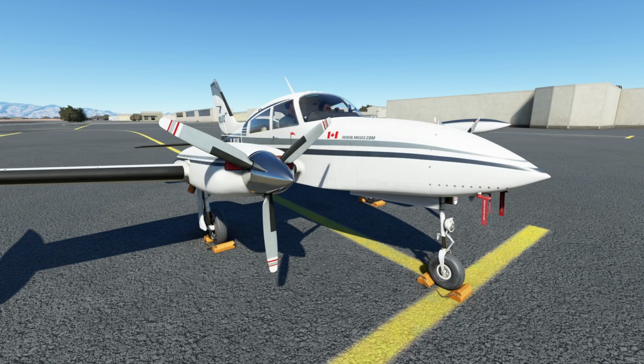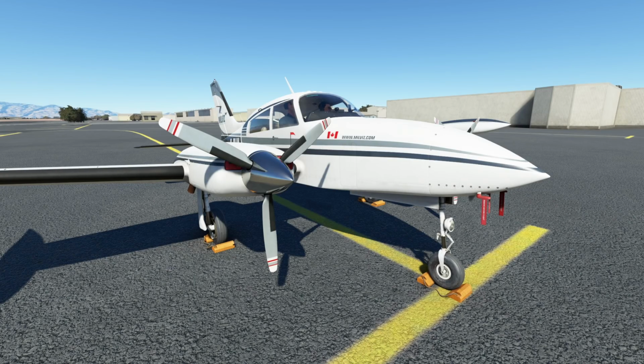Now, I've been fortunate enough to get an early access version of this aircraft, and there's some things that I can't show you, I promise, swore. However, there's a ton that I can. Nvme has really set the bar with this aircraft. We're going to talk about failures. We're going to talk about features. We're going to talk about customization. We're going to talk about saving aircraft condition from one flight to the next, wear and tear, you name it. It is all included with this aircraft, and you guys are going to get to see it all live tonight.